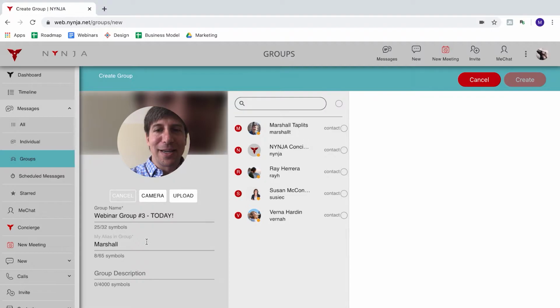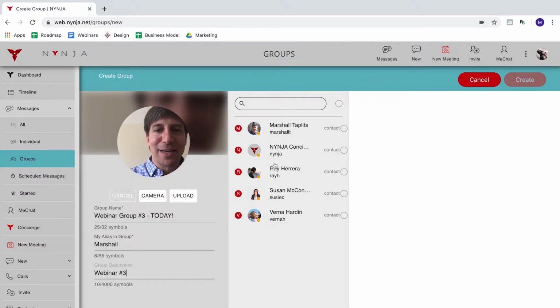But let's say I just want people to see me in the group as Marshall or Marshall T. Or for example, if it's my children's school group, I can actually say I'm my son's father, right? So I can appear to be in the group whatever I want to be and whatever is contextually relevant. So this is good for security as well as convenience. And then I can go ahead and put a group description, and it could be whatever you want there.